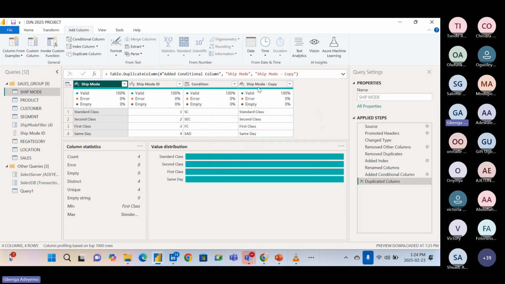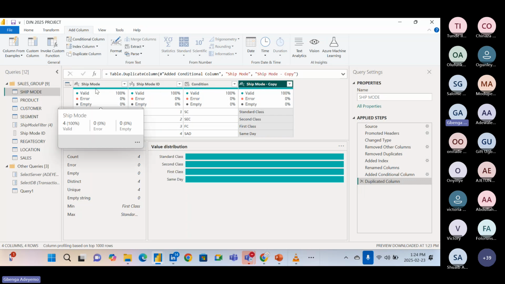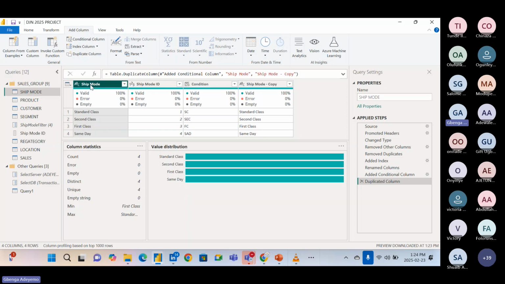So let's say I duplicate this now, and I want to separate these two. I can decide that I want a column that has the two names together, like first name and last name together, and I also want another one that will separate it. So those are examples of why you might want to create a duplicate column.